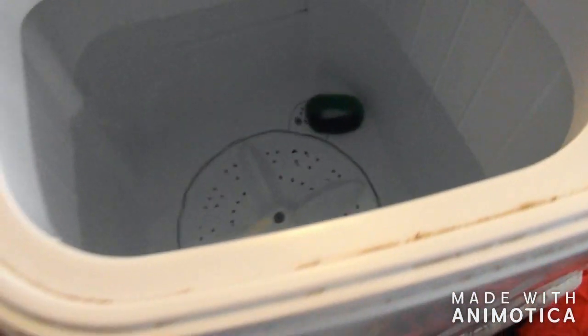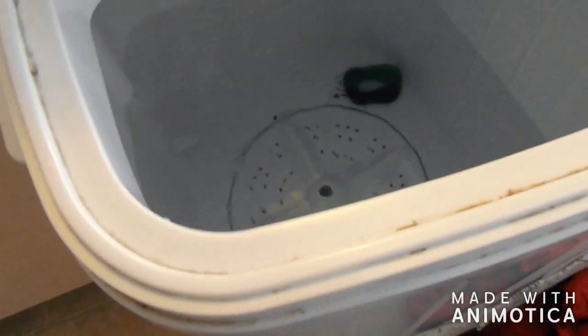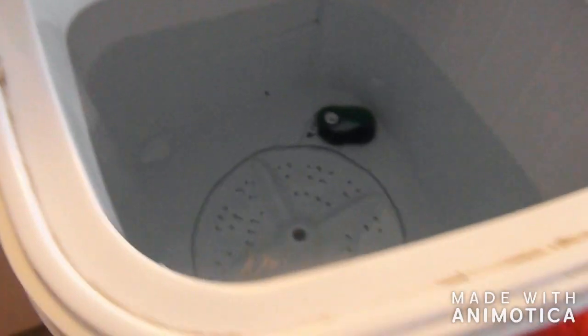Okay, so I'm just gonna fill it up, not all the way, but I've been filling it up to at least here. I'm almost done, and I just drop in one of those since that's the only detergent that I have right now. Then I'm gonna fit in 4 of my uniform pants at one time, just so that it can get a better clean.